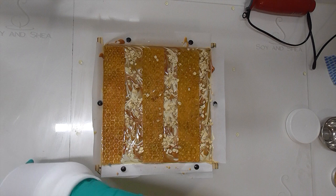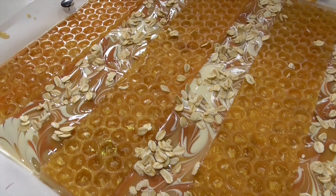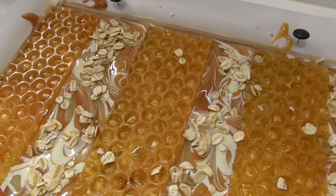Really, really pleased with how this one has come together. I'm going to bring you down for a closer look. Okay, so here is the oatmeal milk and honey all done up with all those extra goodies in it. I am absolutely loving it.